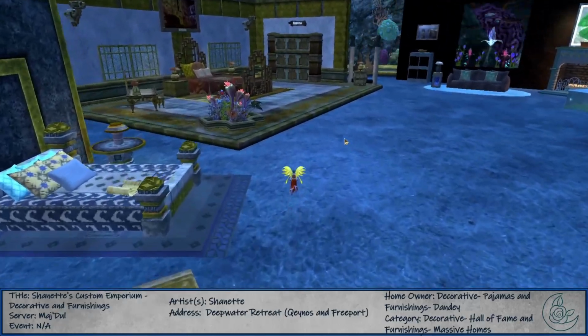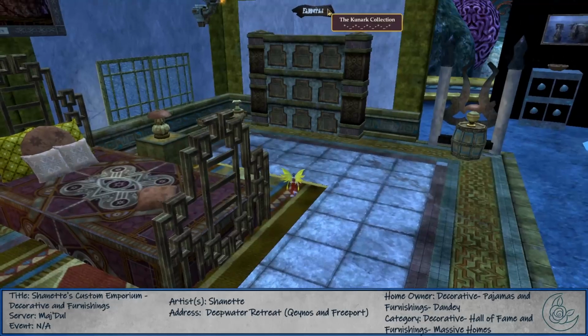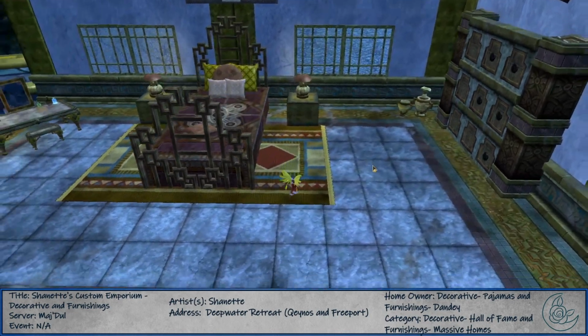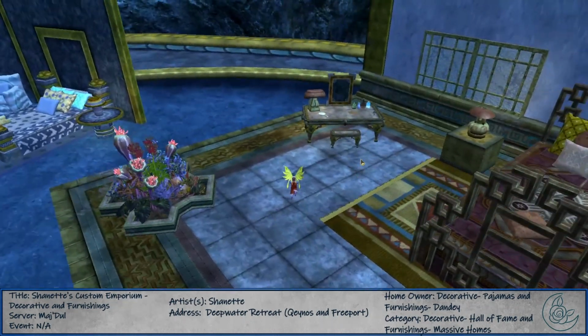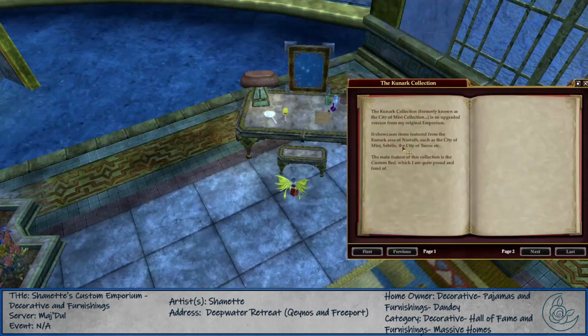All right, moving on to this very nice bedroom. I think this is City of the Mist stuff. Ooh, the Cunard collection. All right. Where is the book? Oh, there it is. The Cunard Collection, formerly known as the City of Mist Collection, see, I thought that, is an upgraded version from my original Emporium. It showcases items featured from the Cunard area of Norath, such as the City of Mist, Celebes, and the City of Torsis, etc. The main feature of this collection is the custom bed, which I'm quite proud and fond of.